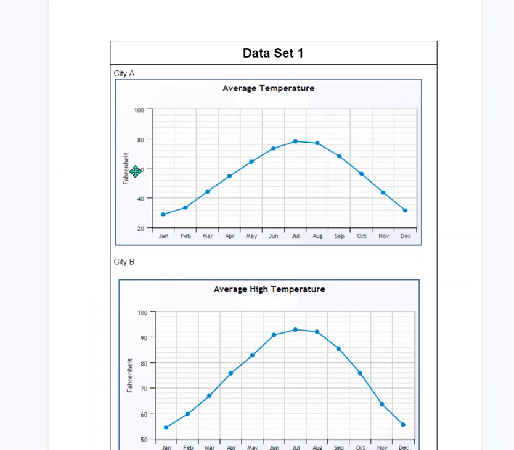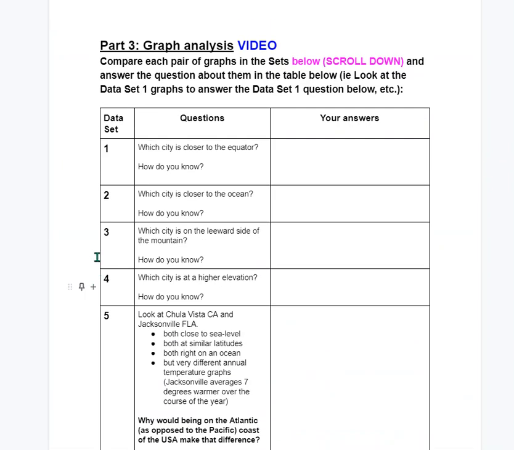So we're going to compare the data for every month of the year for average high temperature for these two cities and use this information to interpret which of these is closer to the equator and how do we know it. So what would you be looking for to know it? Well, if you think about a place that's near the equator, maybe someplace like Florida, we all know that it's kind of warm there all year round. Yeah, there's a little bit of a winter change, a little bit less hot, but it's closer to the equator, so it has less variability. And that's why so many people from New York like to move there.